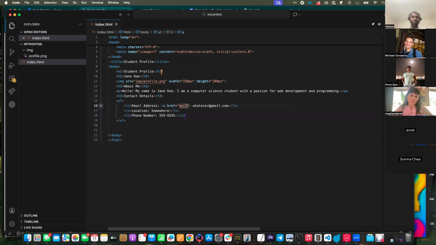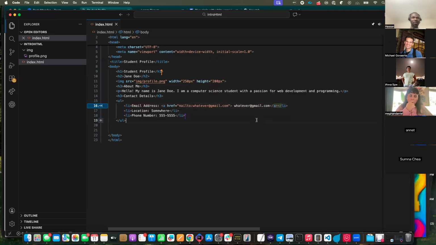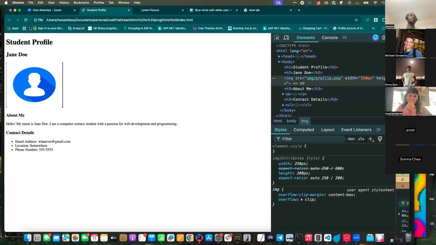There's a keyword mailto with a colon. Then we pass in a copy of this email within the mailto, and I think that should help us with that.